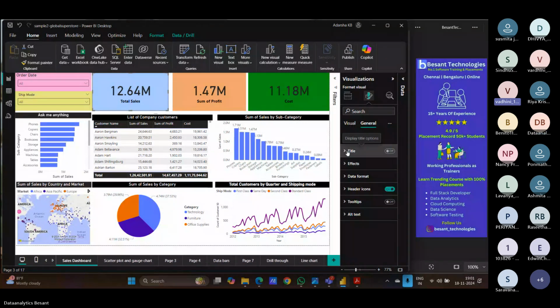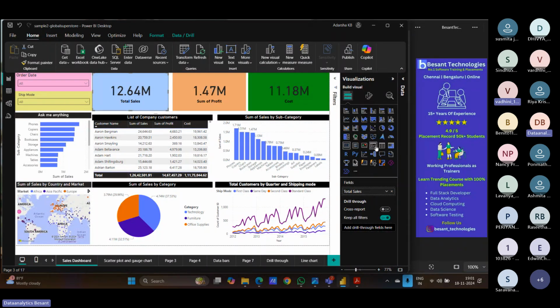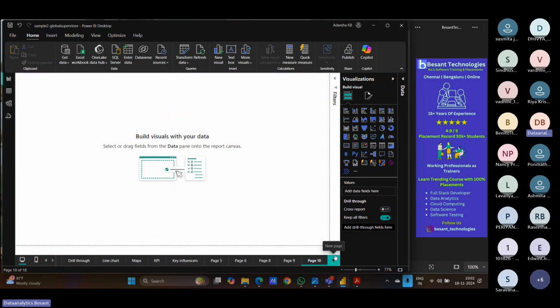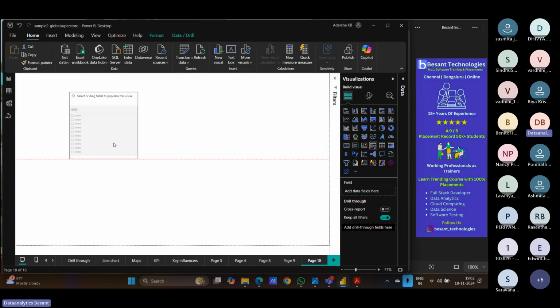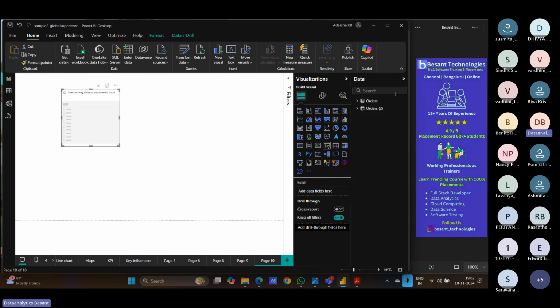Ma'am, and for order date and ship mode, these are all like creating text box? This one, order date and ship mode. This visual is called slicer visual. You have a slicer visual over here. We are using this visual to create these slicers, order date and ship mode. So how will you do that? Click on the slicer visual like this. Go to data.